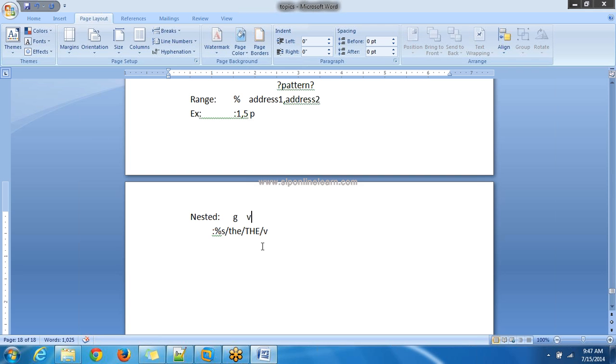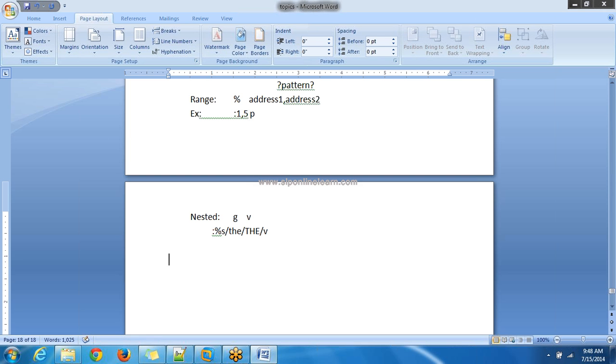G means whenever the pattern is found, then only execute this substitute. V is inverse: when it is not found, substitute. Okay, fine. We'll see with examples.